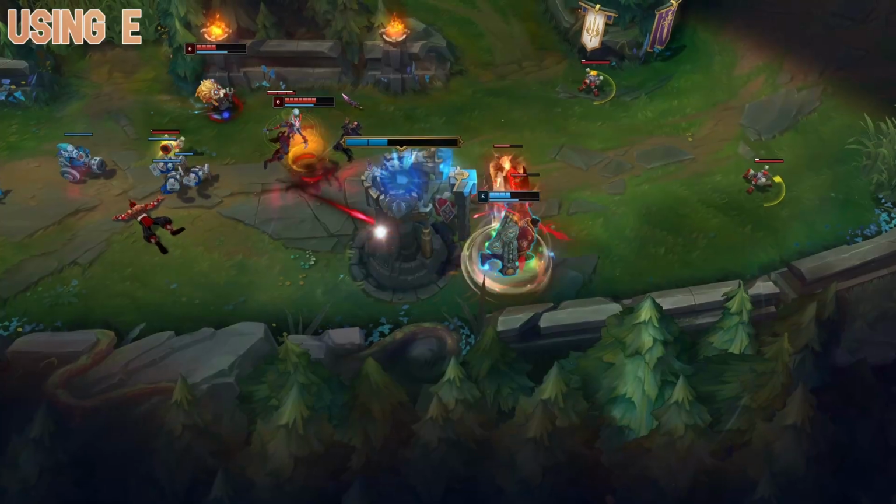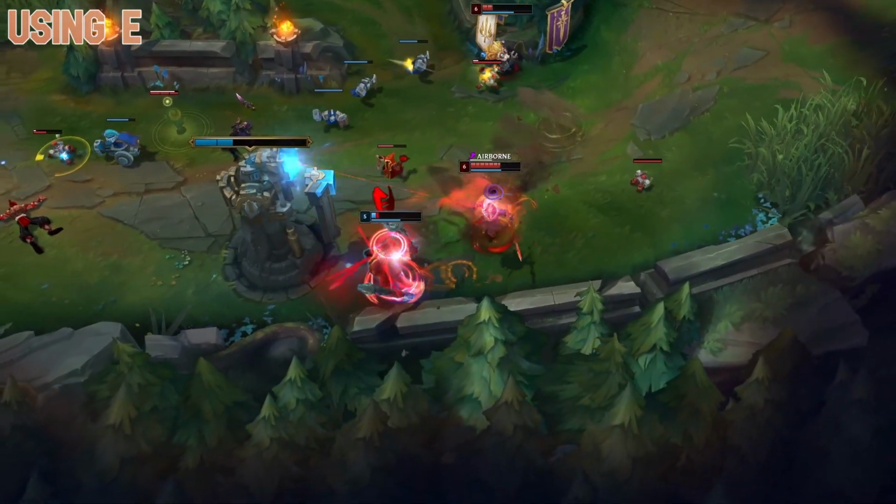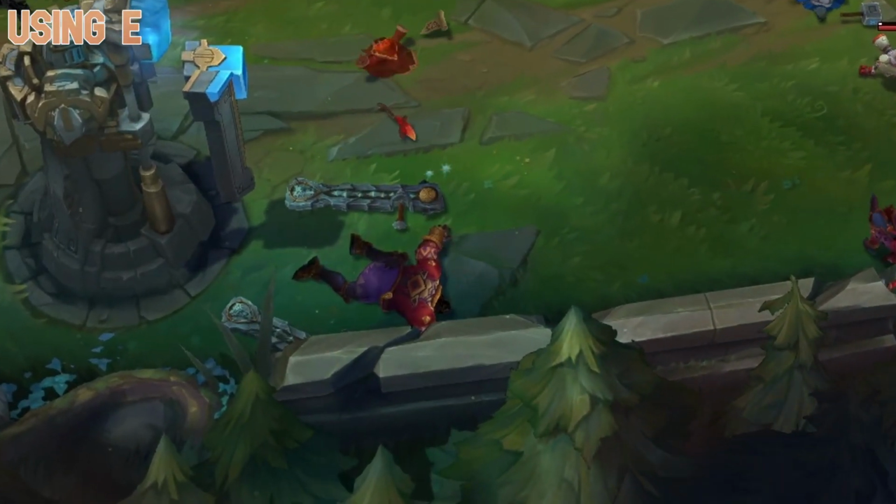The shield, as of now, is pretty lackluster and scales with your bonus HP, so you'll max this second in favor of Ksante's stronger ability, which is his W or Pathmaker.